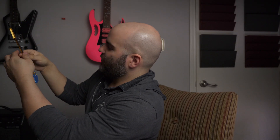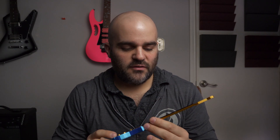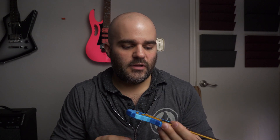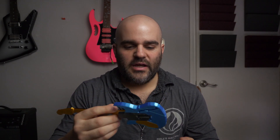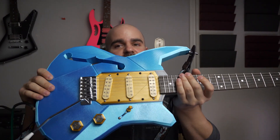And there you go. Nine days later, I have a 3D printed guitar — the Polycaster. Not sure if it's playable yet, I haven't had a chance to plug it in. But I'm just messing with you. This is just a test I made to dial in all the settings for the filament I was using, and I decided to just print a little mini one. The actual guitar is right here.